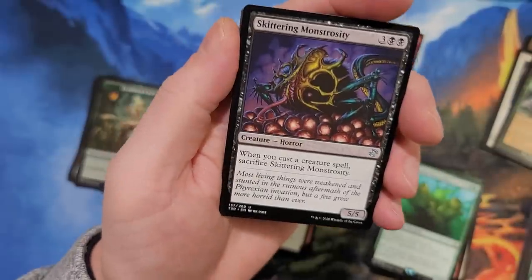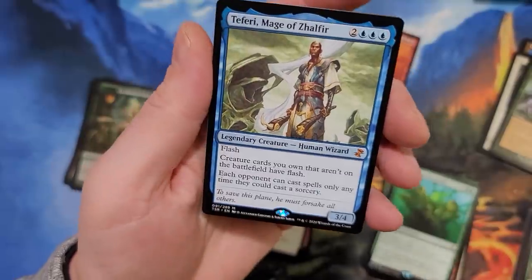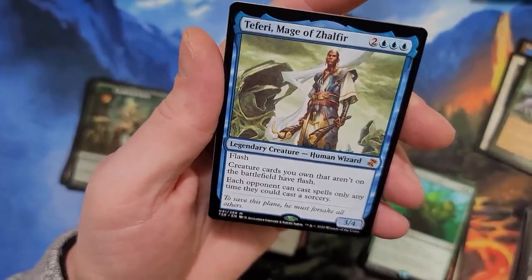Cool. All right. We got Monstrosity. Baboosh. There you go. Hydro. Grit Boy. And, oh, man. Cool. We got Teferi, Mage of Zelva.